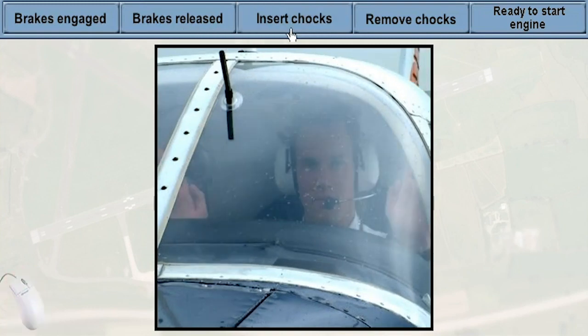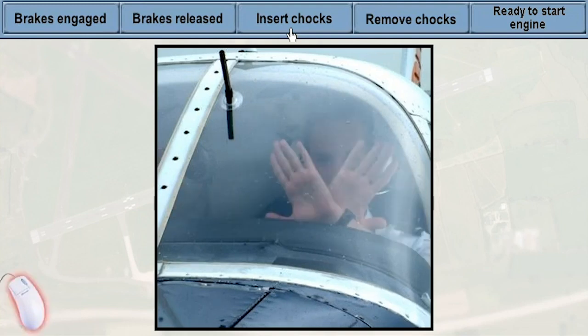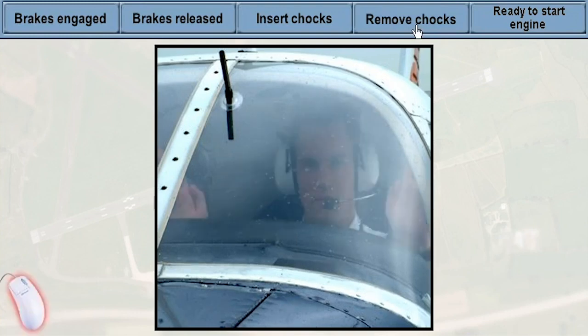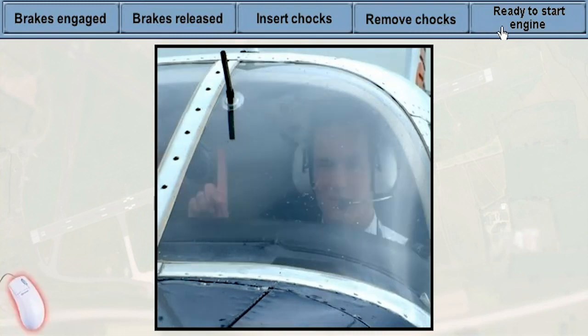Arms extended with the palms facing outwards. Move the hands inwards to cross in front of the face. Hands crossed in front of the face, palms facing outwards. Then move the arms outwards. Raise the number of fingers on one hand, indicating the number of the engine to be started. For this purpose, engines shall be numbered sequentially from the port outer engine, which is number 1.